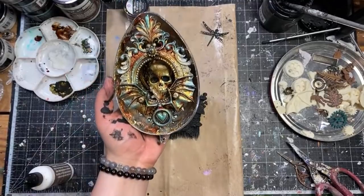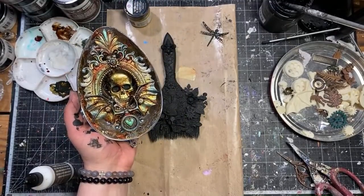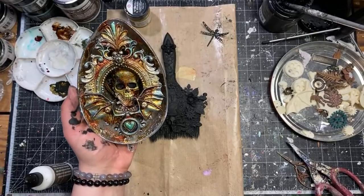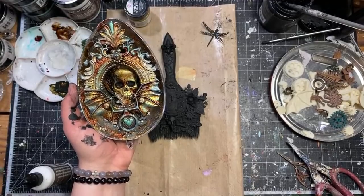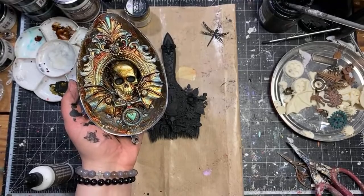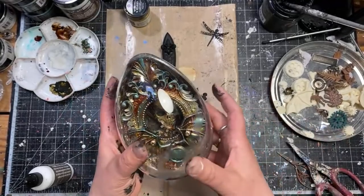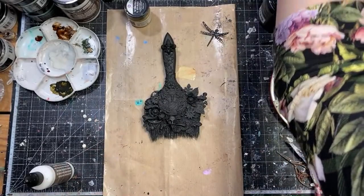And these are the colors I'm going to use. Of course, it's not going to be so shiny. This is one of the projects I made for my patrons. So you can see we're going to use some silver and some gold, and we're going to use turquoise. Absolutely beautiful color combination. So let's put the egg together for now. I'll put it in a safe place.